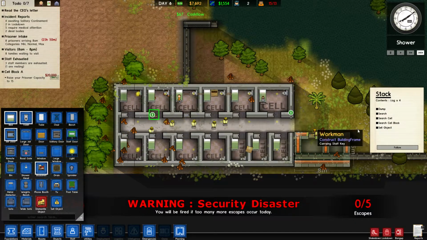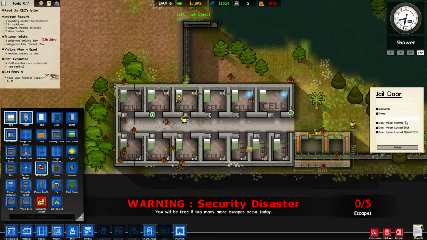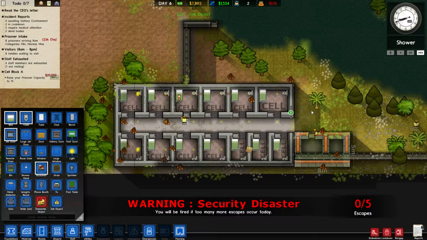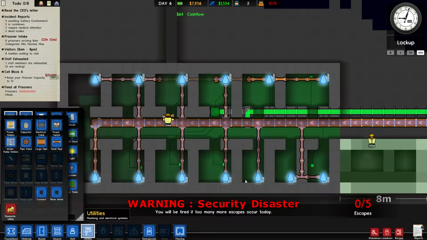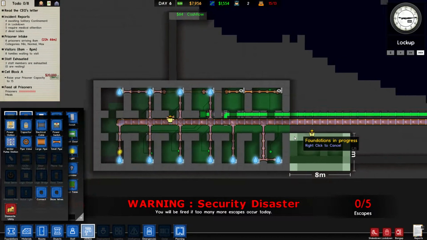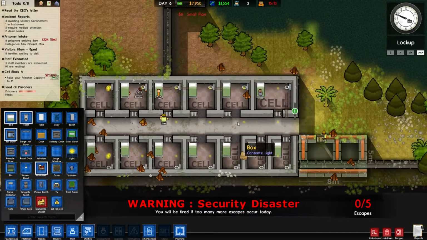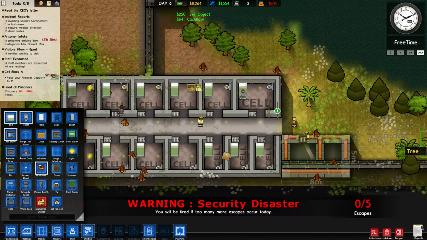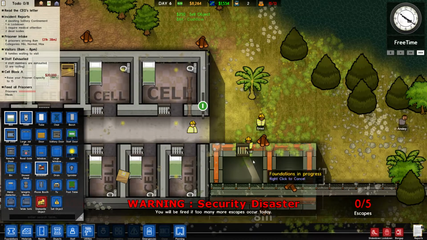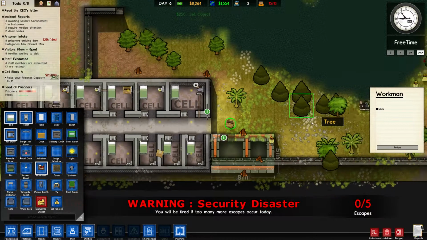Normal. And cell object. And normal. So all the prisoners are here. I'm with the water. Is there a pipe issue? Utilities. Oh yeah. Well, let's build another pipe. Let's build some pipes like this. There you go. That should work. Door lock open. That should fix everything.